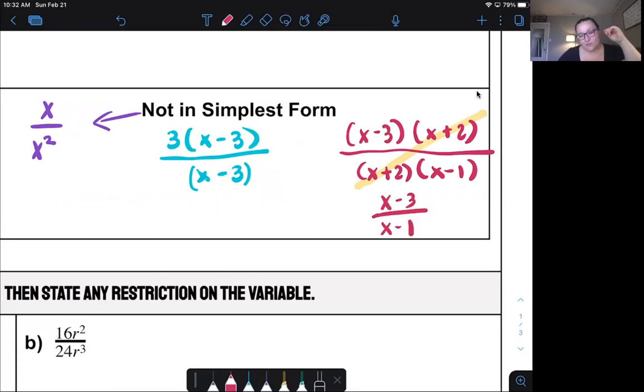Now, here's the thing. I always have kids who want to take this x over x and simplify it. You're not allowed to do that because what you have is x minus 3 divided by x minus 1. The x is being subtracted from the 3, or the 3 is being subtracted from the x, and this negative 1 is being subtracted from the x. These two things are like stuck together. They're their own piece of this rational expression, and you have to be able to divide that whole piece and simplify that whole piece. So x minus 3 over x minus 1 can't be simplified further.